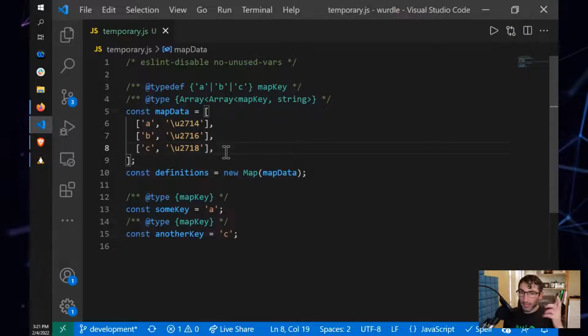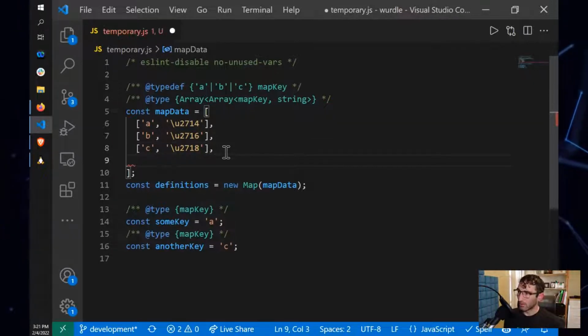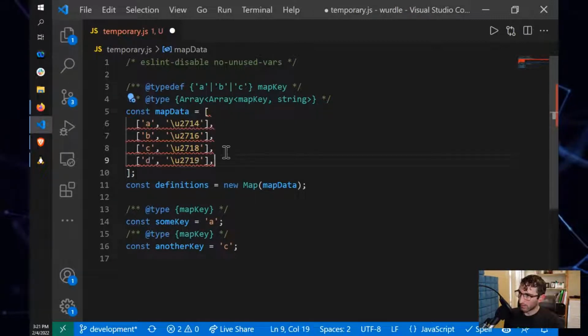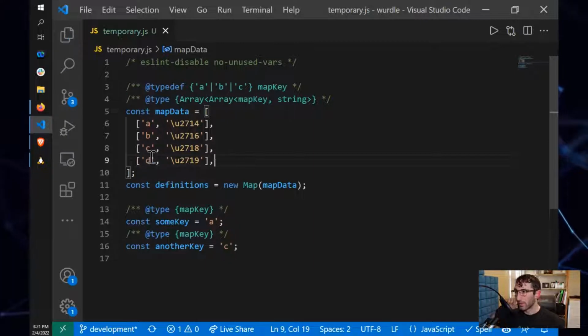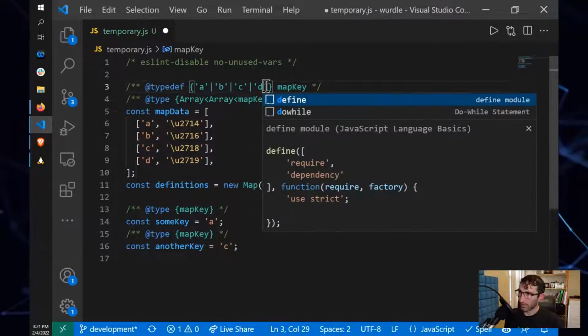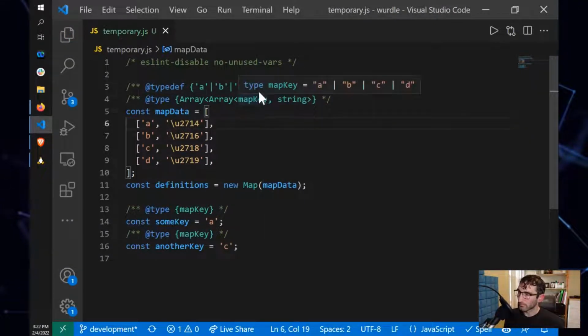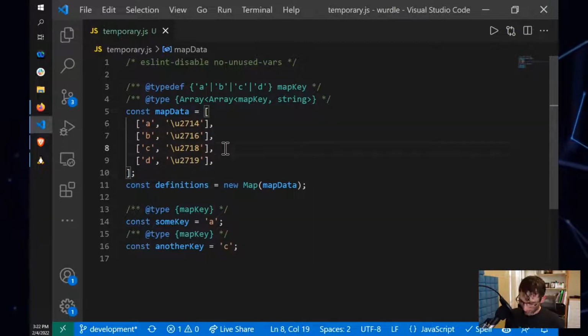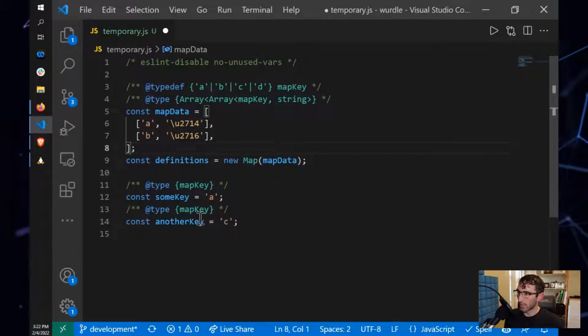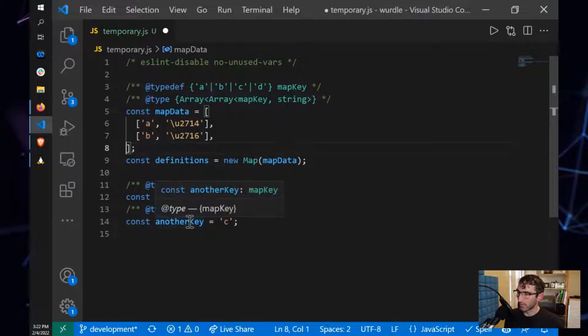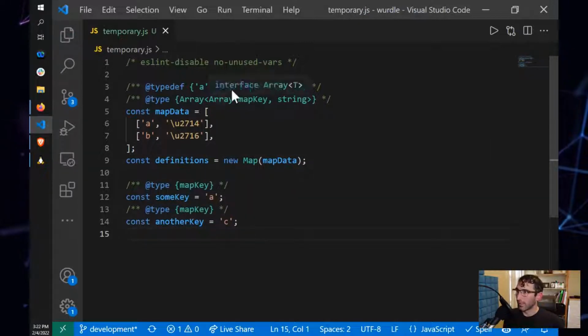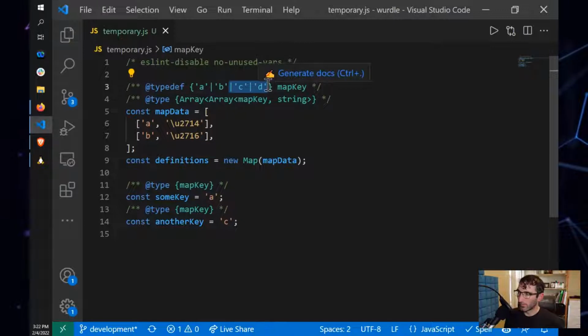So the problem that I've been trying to solve, that I solved today, is if we want to add a new value here, and we add a D, then we also have to come up here and say, well, this also can be the letter D. And now these are working as intended. And if I decide, no, let's go back to just having A and B, this is now going to be invalid, unless I come back here and fix this.